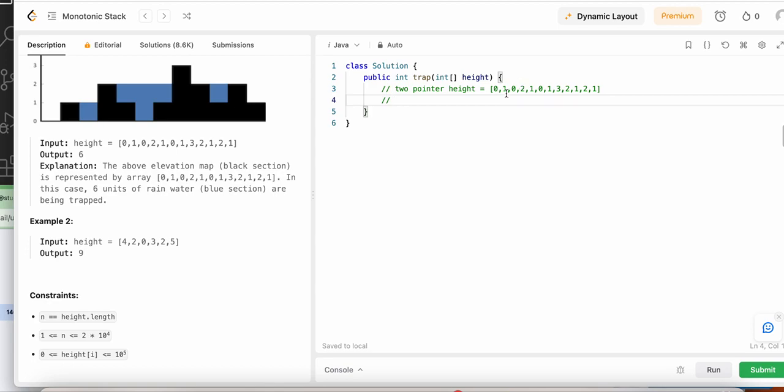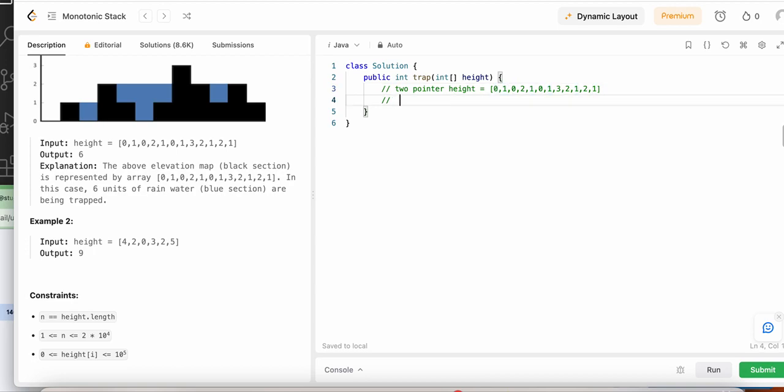So with 2 pointers, I have this left pointer and right pointer, and I calculate the pointer which has lower height, smaller height, and also I update the smaller one.